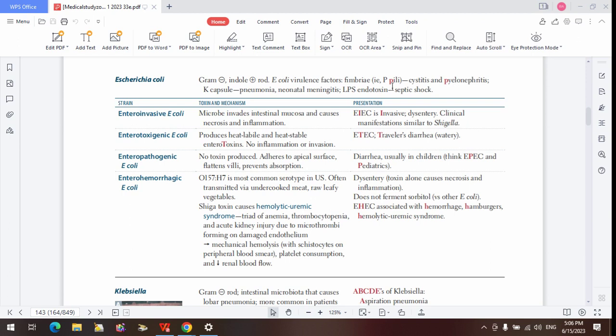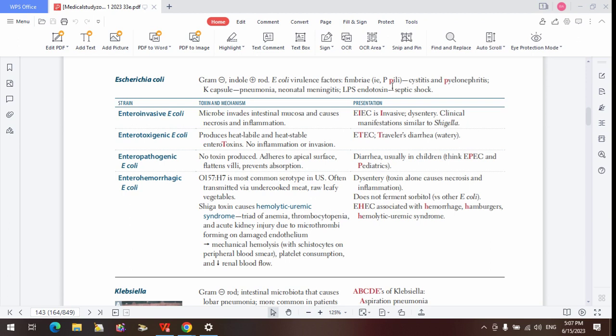Enteropathogenic E. coli. This one doesn't produce toxin and it doesn't invade. What it does is adhere to the epithelial surface and flatten, it blunts out the villi, preventing absorption of fluid. You need that villi to absorb fluid from the lumen into the epithelial cells, like sodium, so it doesn't allow absorption of the electrolytes. So the electrolytes accumulate within the lumen and cause diarrhea. This is the commonest cause of diarrhea. It's very common in people that are small, the children. It just adheres and flattens the villi, obliterates the villi, preventing absorption. It doesn't produce any toxin.